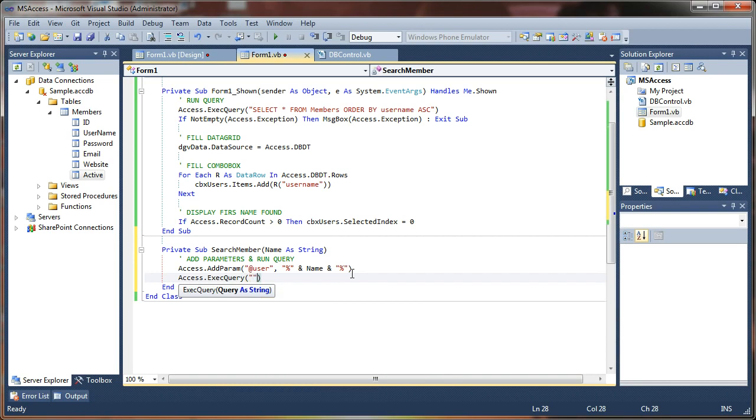And I'm going to say select. I only want to return three different fields. You could just do star like we did above if you want to return all values. In this case, I'm going to do a little more clean query here. I'm just going to select the password, username, and the email address.